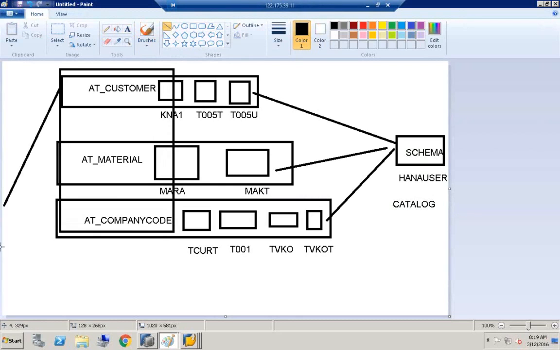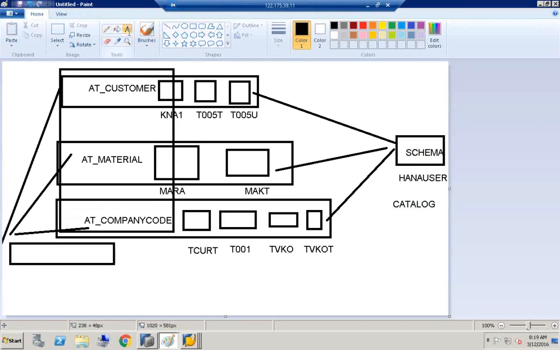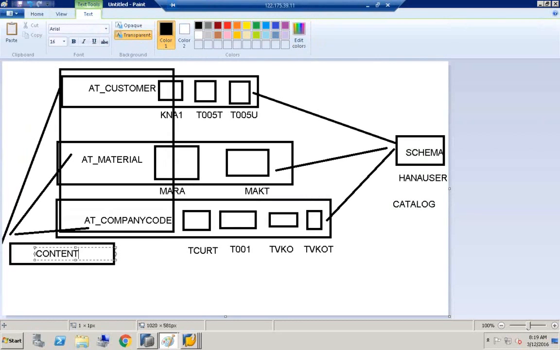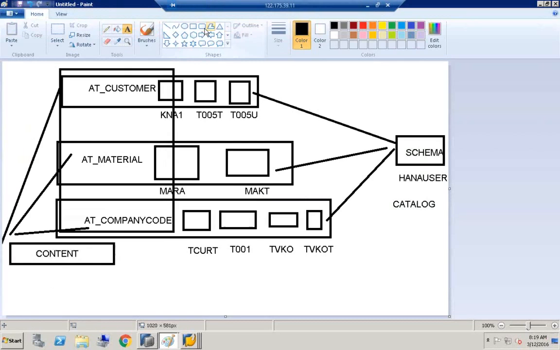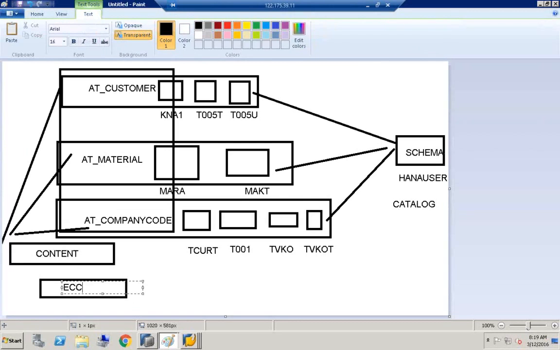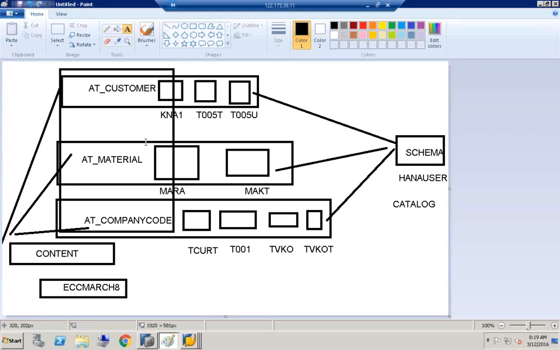These views are in content. Under content, we create a package ECC March 8. March 8 is a package. So content, package, under package you have these different information views.